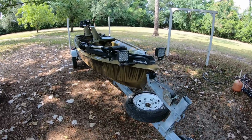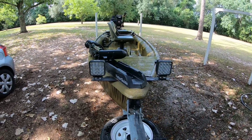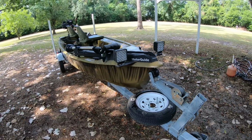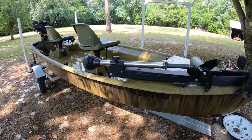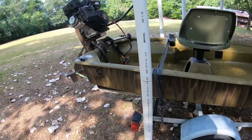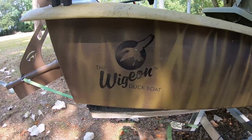Well, here it is, a review on my little boat. A lot of you have asked about this, and I've just been so busy fishing lately, I haven't had a chance to do a review on this boat. But what we have here is a 14-foot Wigeon duck boat.